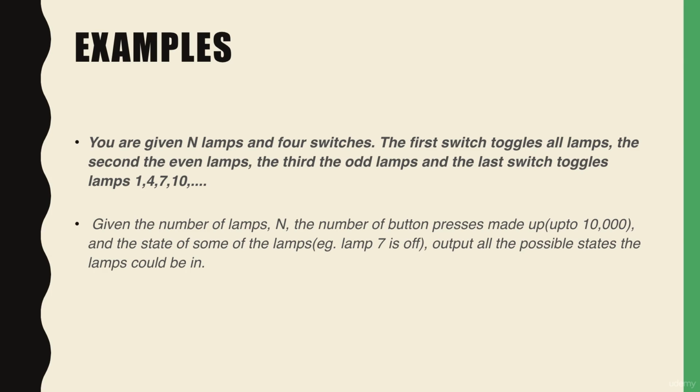However, pressing a button twice is the same as pressing the button no times. So, all you really have to check is pressing each button either 0 or 1 times. That's only 2 to the power of 4, which is equal to 16 possibilities. Surely a number of iterations solvable within the time limit.